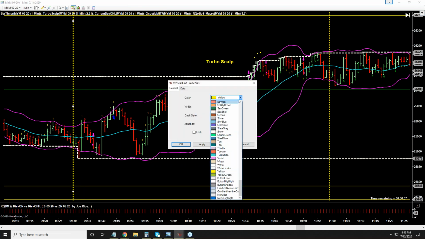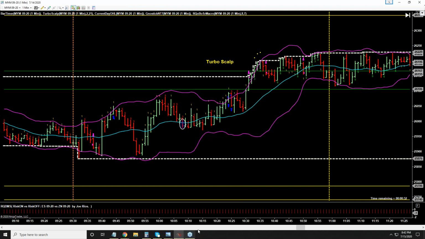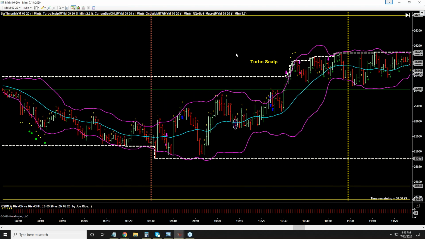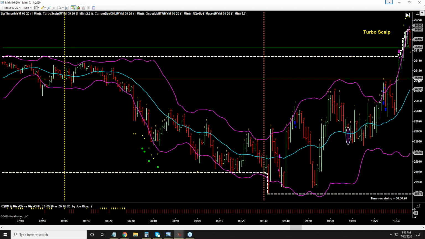Okay. I am going to play with a little experiment here. I want you guys to see this. So what I just did, this is yesterday, guys. This is the 14th, and this is the Dow. And I'm going to show you guys how many qualifications starting at 8 o'clock there are with this strategy. Now, this is the turbo scalp strategy. And as you can see here, the market actually was breaking the lower band. I'm just going to put the circles on the qualifiers.